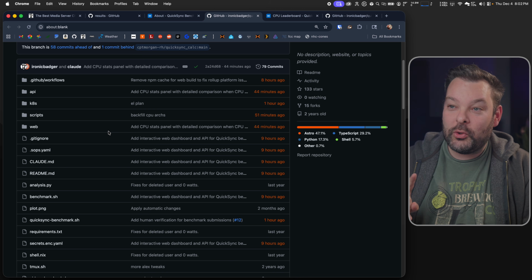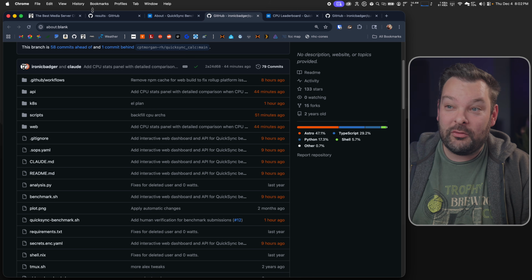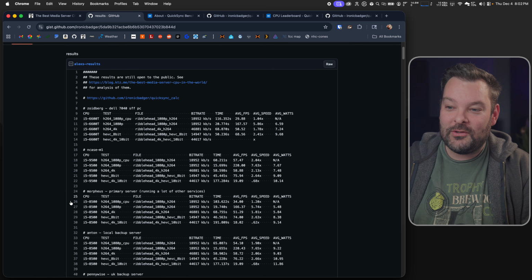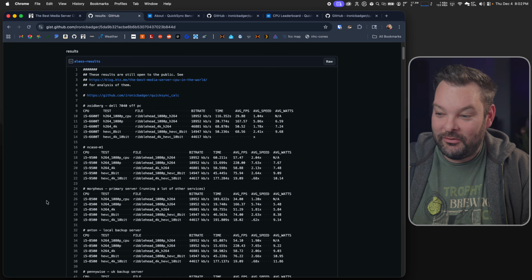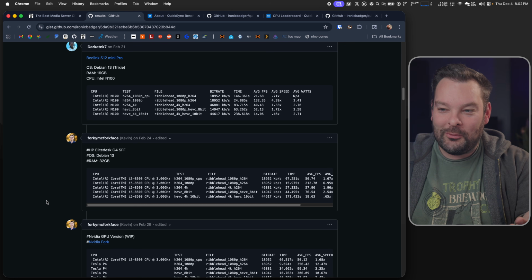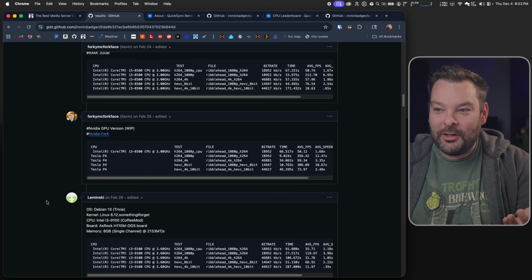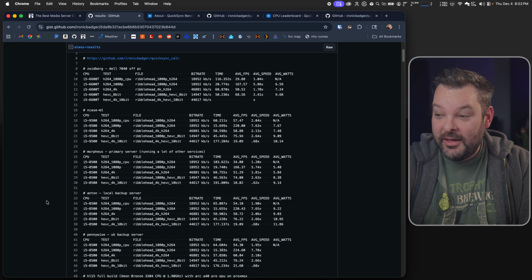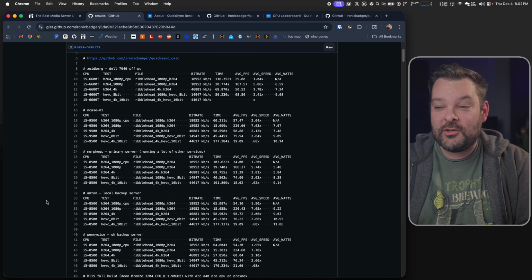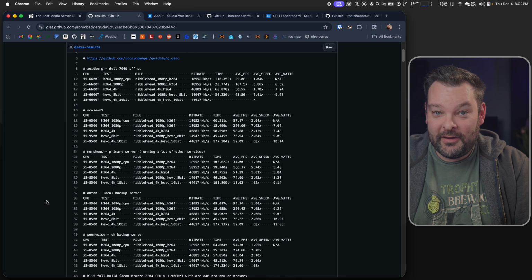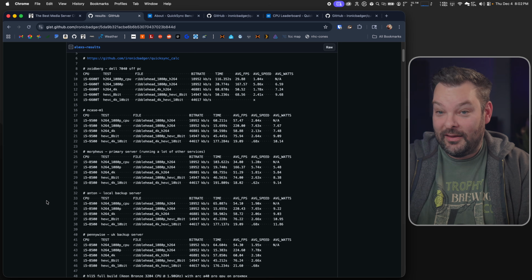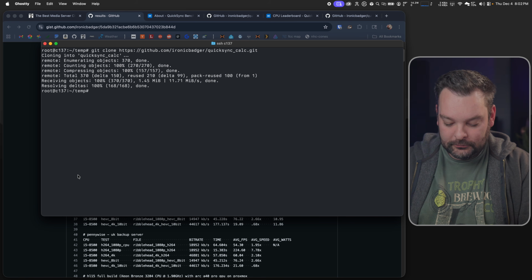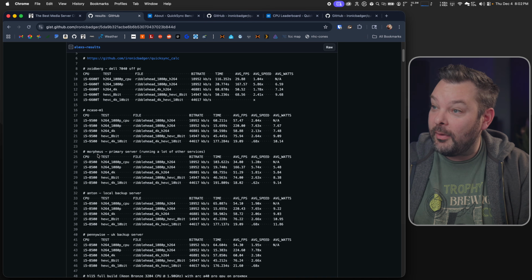The one thing I would caution about this, though, is that we've already got a ton of results. So if you look at the original gist, which is how people were submitting their results before, and then I was asking you to go through and make your own conclusions based on this. The one thing I would caution is if you are going to submit a PR, please try and respect the original data structures, because the submission APIs that I've written expect this kind of a format, and there is some validation going on there as well. So that's one small thing to think about.